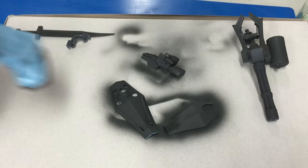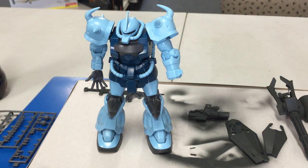Now what I'm going to do is give the entire Gundam model a black undercoat, a shadow coat. I think it'll look really good on this, especially after we do all the camouflage on it.